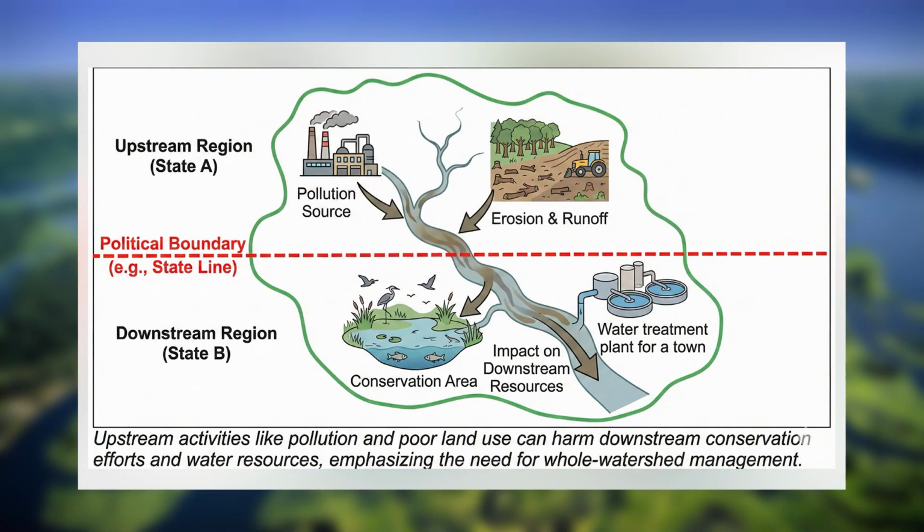Watersheds usually extend across several administrative or political areas, so activities in upstream regions can strongly affect downstream areas. Pollution or poor land use practices upstream can reduce the effectiveness of conservation efforts downstream. Therefore, planning and managing resources at the level of the entire watershed, with active participation from all local authorities and communities, is necessary to protect and sustain watershed resources.